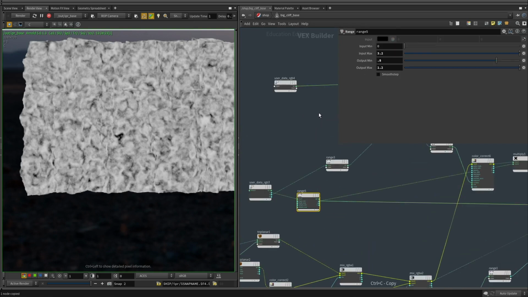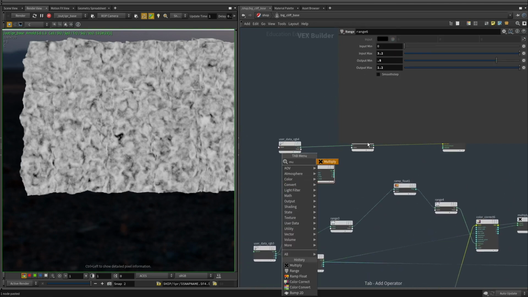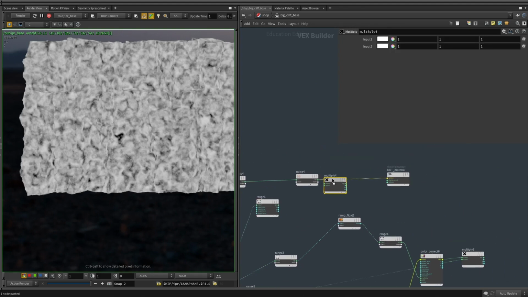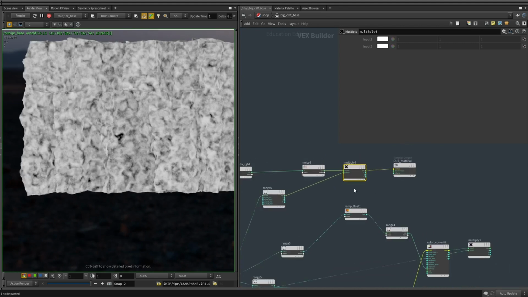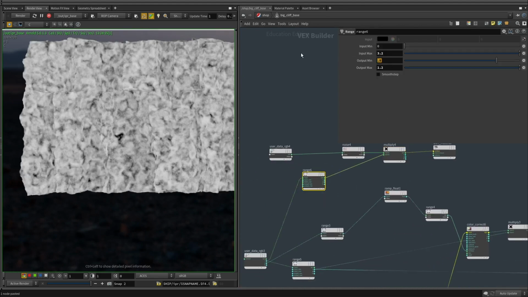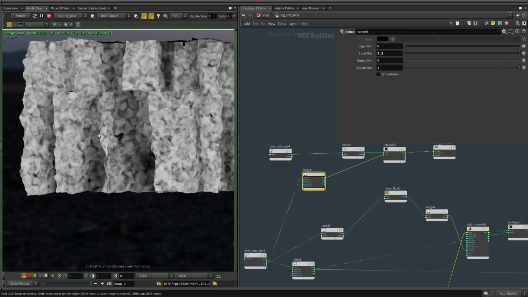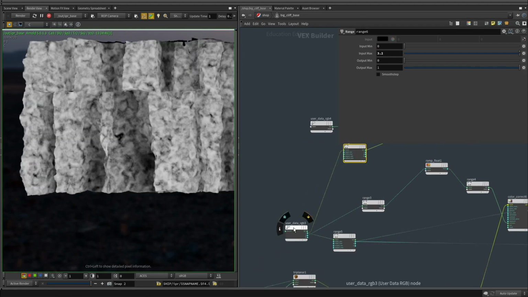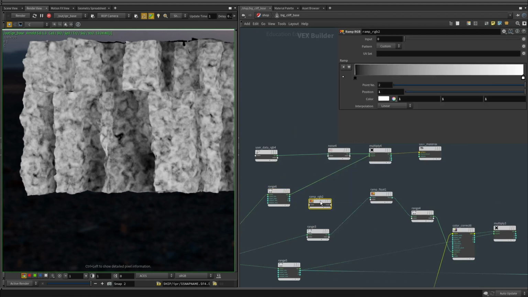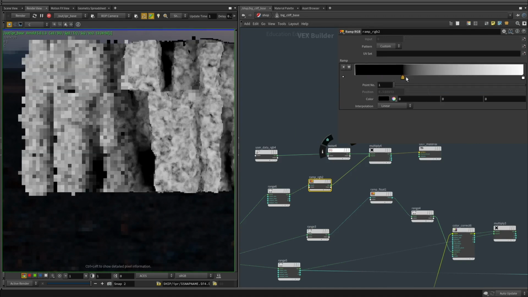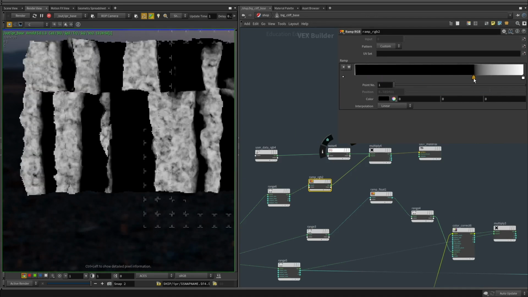And I want to multiply that noise with this. So let's set it to 0 and 1, so I want just the top part. So I'm going to put down a ramp. Let's do a ramp RGB, and something like that.